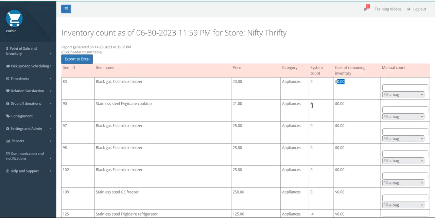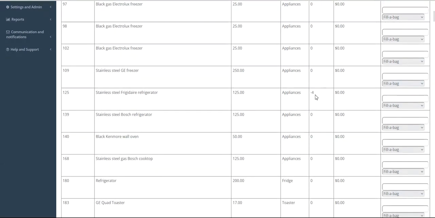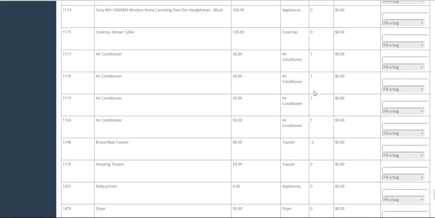Now you'll notice that there are a number of system counts here of 0. So that is inventory that has sold or that has been adjusted out. Note that there is also record of inventory here with a negative count. If a cashier scans a barcode or enters an item number to sell a product that has already been sold down to a count of 0, ThriftCart will still let them sell additional items even into the negative. Ideally, this wouldn't happen and might indicate a mistake or flawed process in inventory management. Scrolling further down, we see some product with positive inventory counts, essentially product still on hand.